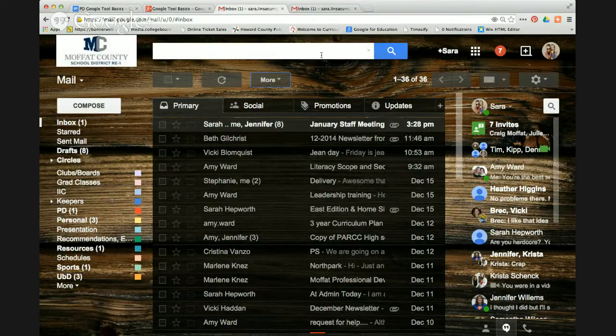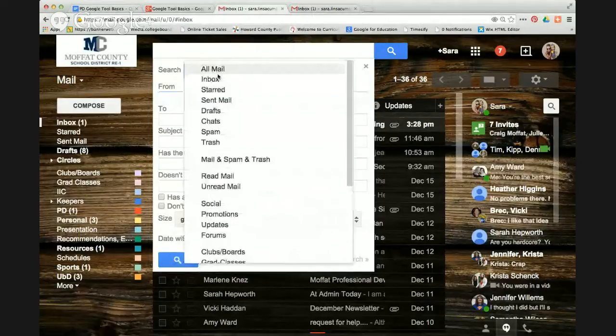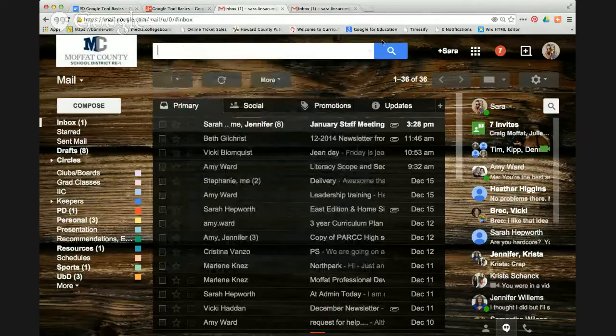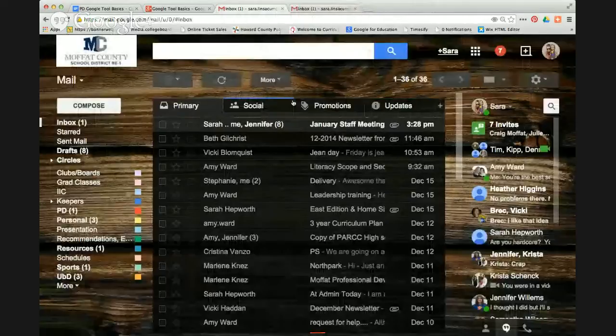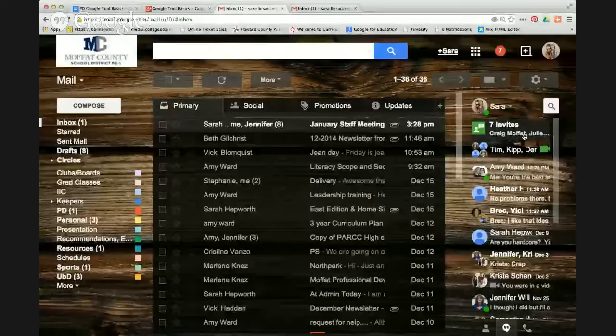Let me go back to the search feature for a second. This is one that I get stuck with sometimes. If I go up here, this has your, like I was saying, the to from. You can go in here and you can search also with things that might be in my inbox, in my sent mail, maybe it's in a folder. So if you don't remember the to from, it's all right there also. And my chat are on there too.